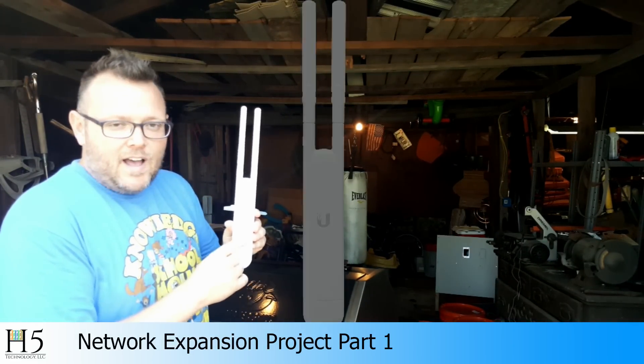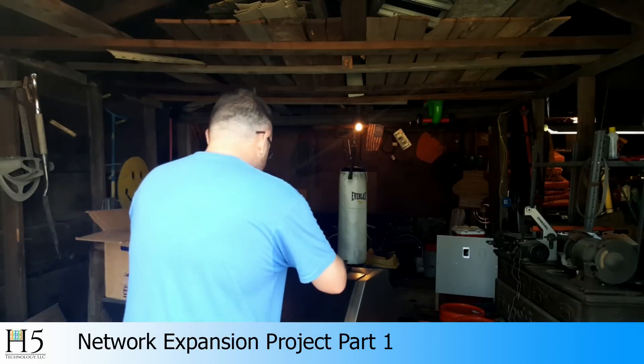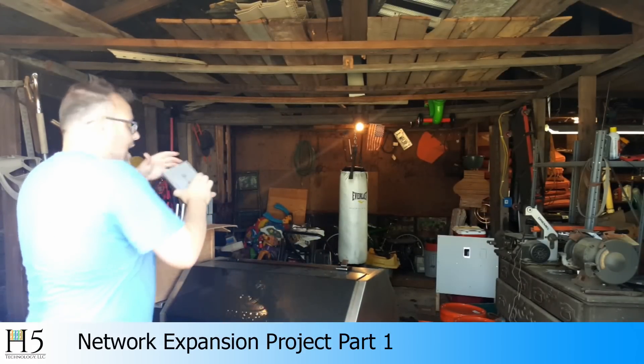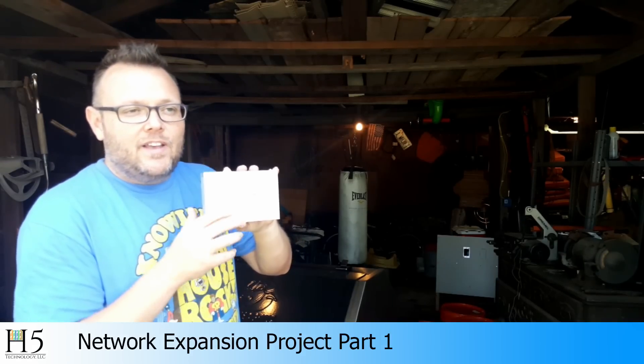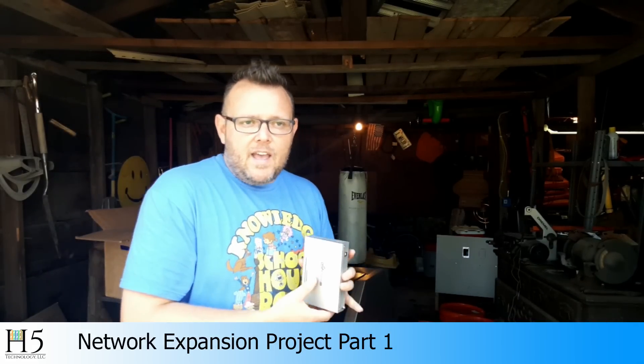For the Wi-Fi in the garage we are going to use the UniFi AC Mesh. This will get mounted out here in the garage. We're going to power it with the UniFi 60-watt switch, and the reason I chose this is because I'm going to be running the Reolink camera, so I have to have standard PoE. I can't use passive PoE — otherwise I'd use one of the new beta XP switches.